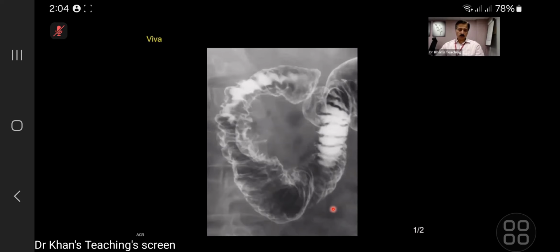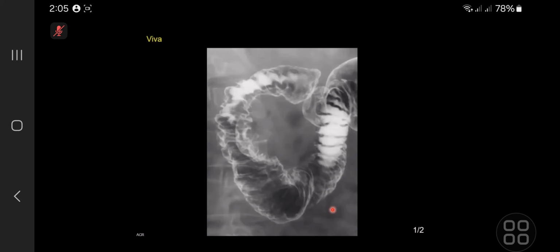Over to candidate 2. So this is an upper GI contrast study with a spot image projected over the duodenum. There appears to be some narrowing of the second and third parts of the duodenum, and the inner space surrounding the duodenum appears to be slightly expanded. I wonder if there's a mass which is compressing the second and third parts of the duodenum externally, and in this location I'll be concerned about a pancreatic head mass which is causing stenosis rather than an intrinsic mass within the bowel. So my primary diagnosis would be a pancreatic head mass which is compressing the second and third parts of the duodenum externally.